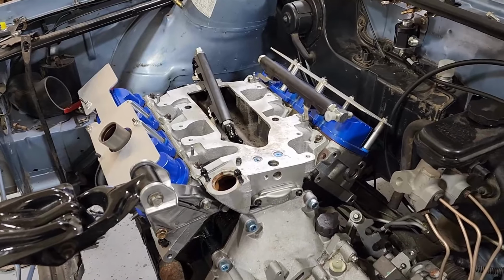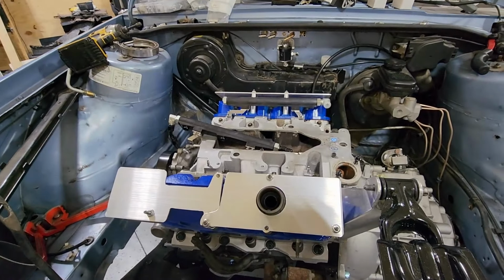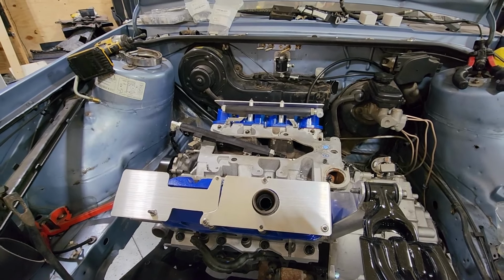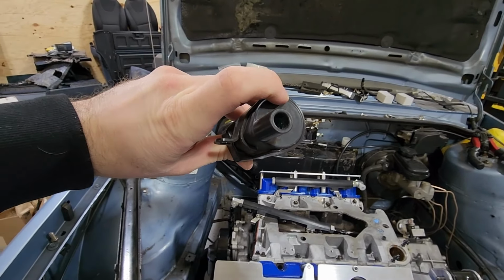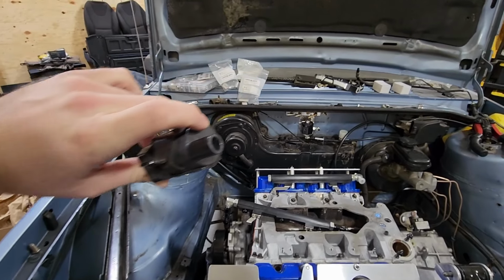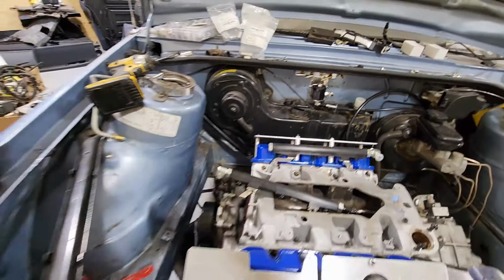Okay, so my spacers came in the mail and I finally went ahead and just threw those things on here. I think I'm going to have a bit of a change of plans here from what I was originally planning because of the issue with the coils. The problem with the coils is that I was going to recess them down into the spacers, so that part of it would stick down underneath, and that's why there's so much space down here, so the coils could go underneath it.